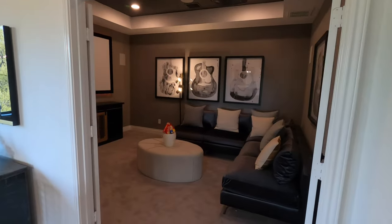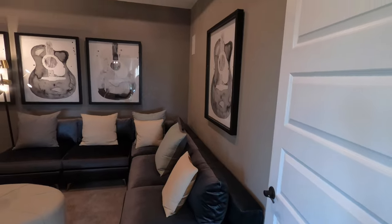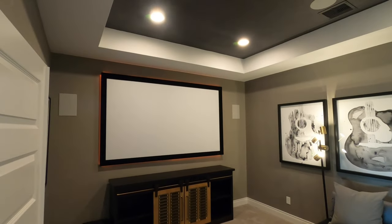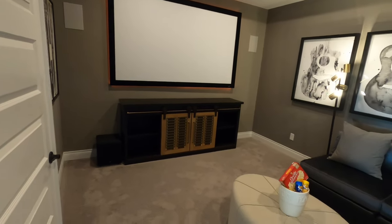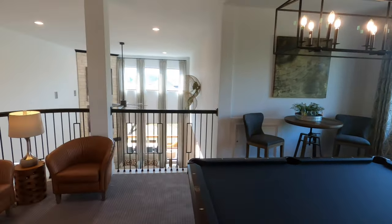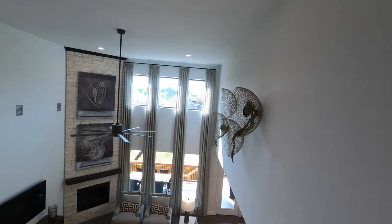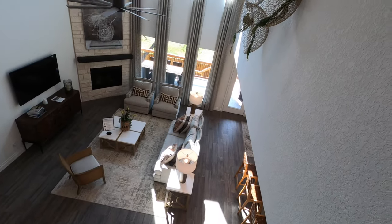This place also has a media room — this is a pretty proper media room here. They've got it set up with one of my favorite projectors; I love Epson projectors and I do have a projector in my house. This is really, really nice. Let's check out the view from above. Love this home.